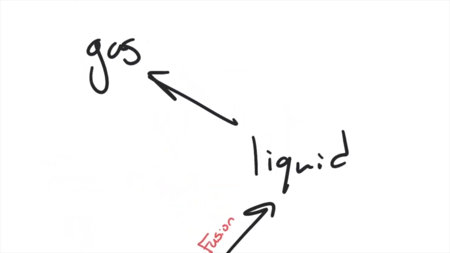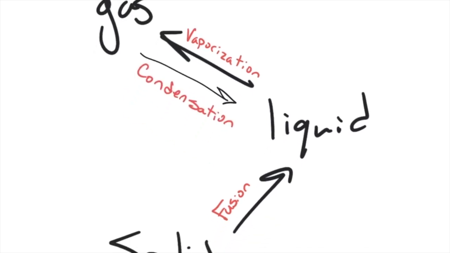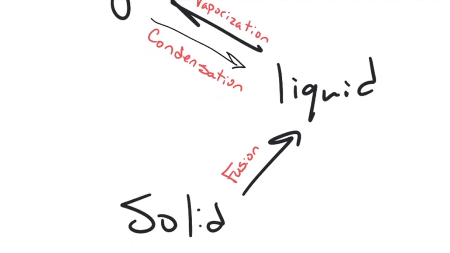Now, the process of going from liquid to gas has a technical word as well, and we call that vaporization. To vaporize, or make gas out of liquid. Now, there are words to describe the opposite effects as well. If we were to go down from gas to liquid, the opposite of vaporization is called condensation. And the opposite of fusion is called solidification. Now, the reason that we've established these words is because we're going to use them in the next part.